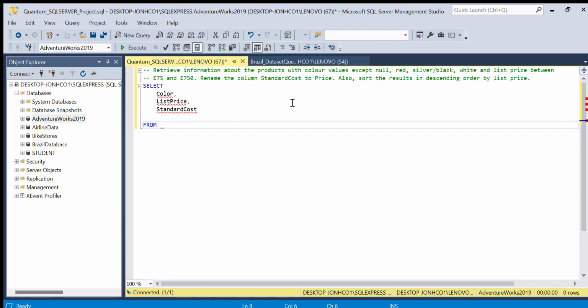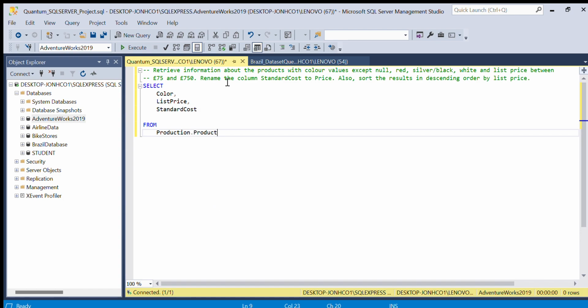The moment I put my from there, you would see that the red lines would all vanish. So from Production dot Product. You can select from the italicized here. You could see that everything is gone.